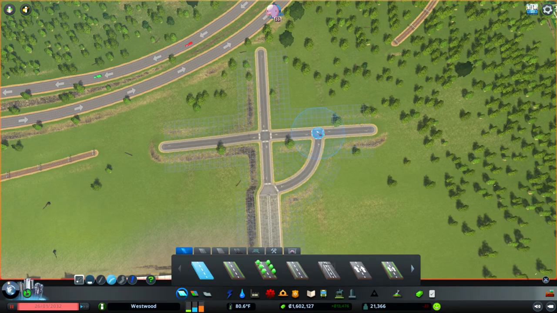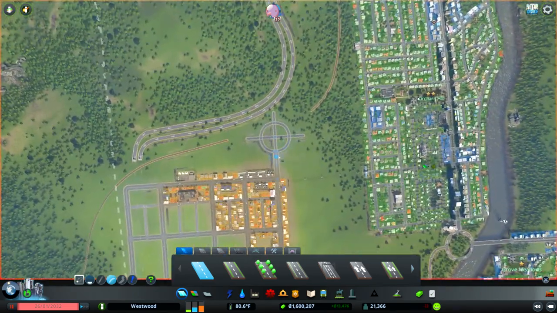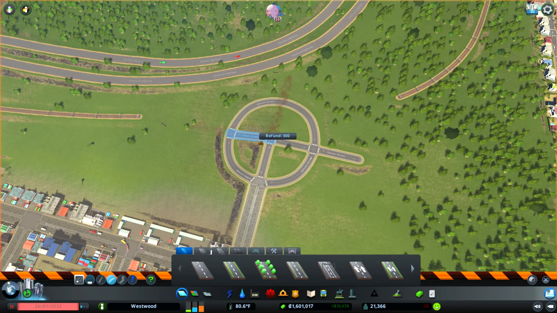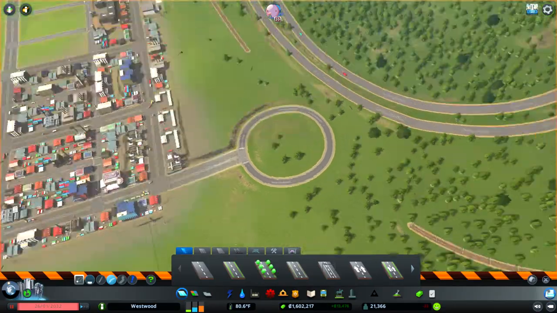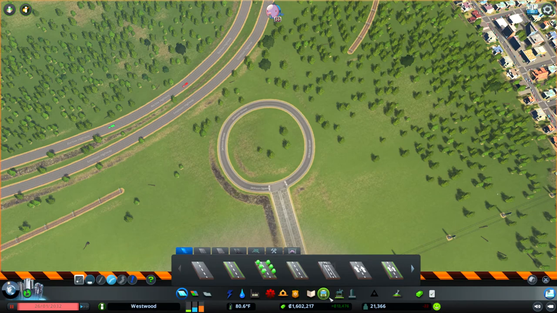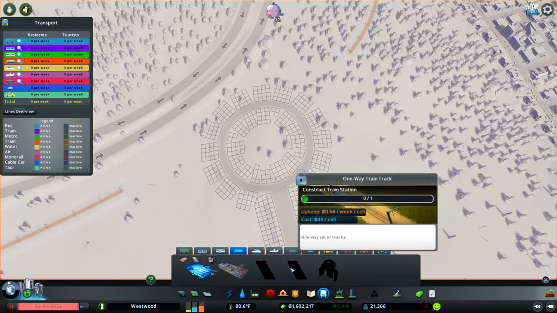You're just in my way. Sorry. Alright, looks good. When in doubt, make a roundabout. Okay, and then what we can do is come back to these rail lines. Which one would it be? These ones?